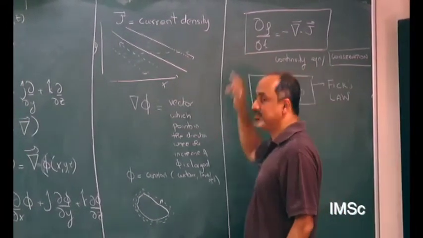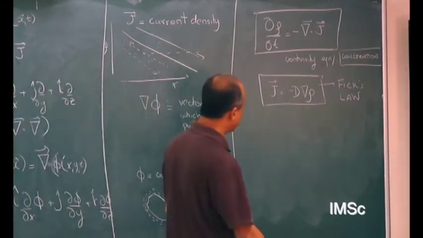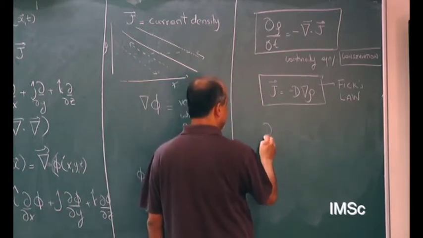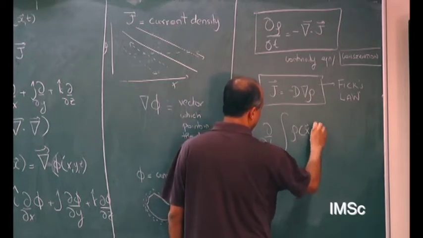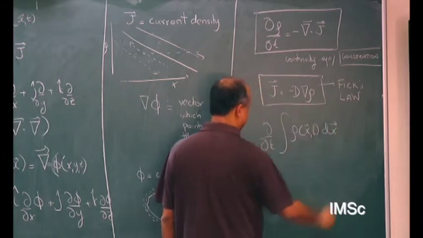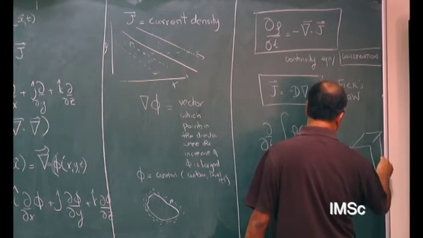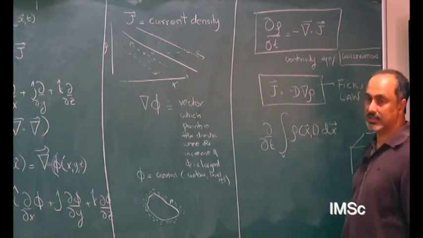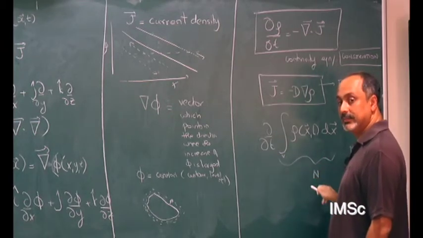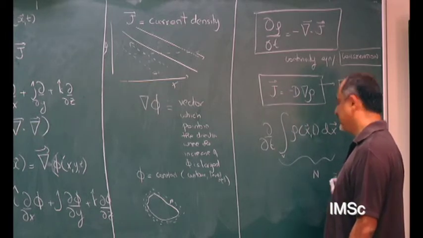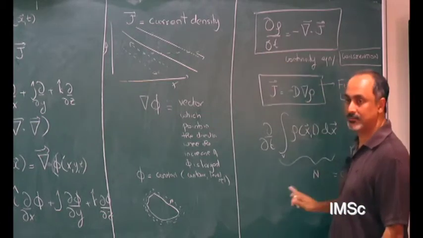Now, to actually make use of this statement, one must do a little bit more. So, for example, I'm going to first take delta by delta t of the integral of rho of x comma t dx. I'm going to imagine a big box in which I have my particles, and I'm going to integrate over the entire volume. So now I know that this is a constant, just the total number of particles, and delta by delta t of the total number of particles must be 0. Okay? So that is dealing with this part of the equation.